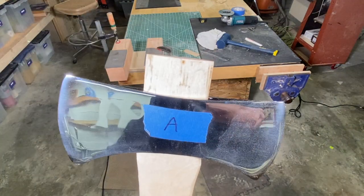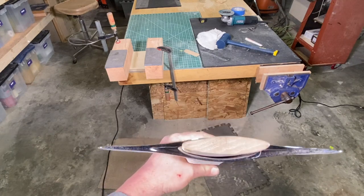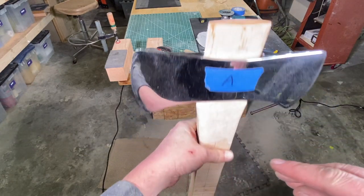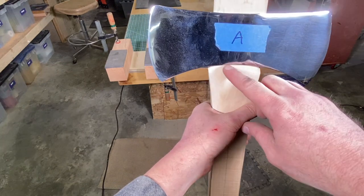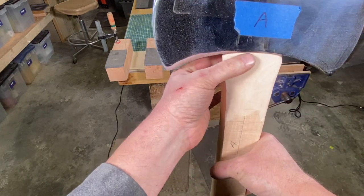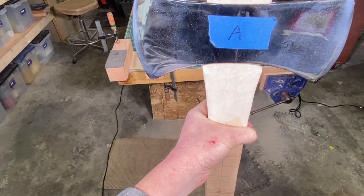The only thing is, if you look at the top here, when I'm hammering that on and hanging it, see it's not touching here, but it's touching here. The axe is tilted just a hair. So to correct that, I've got to sand down this area a little bit over here, and then it will seat a little bit further on that section.